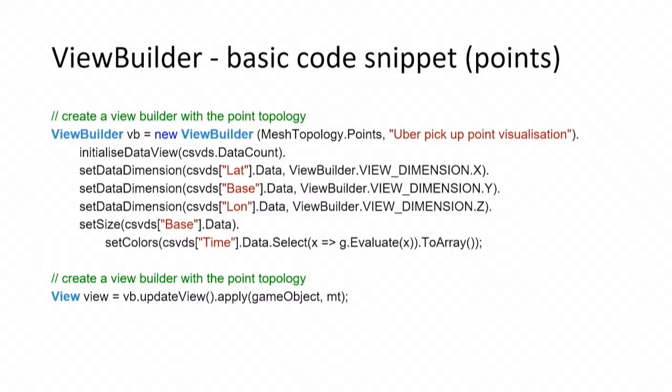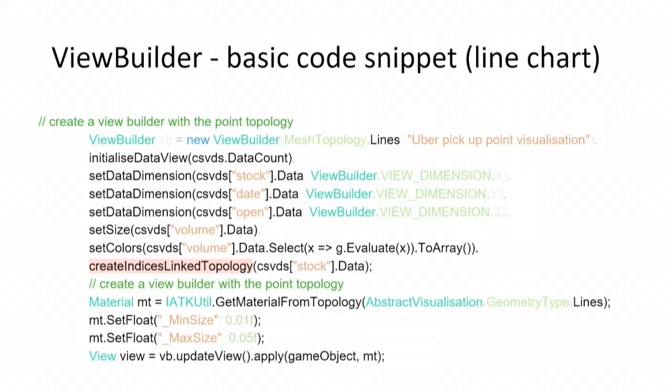And the big mesh is really about rendering huge amounts of data points. So as Maxime said, if you just use game objects within Unity, you're going to be looking at 10,000 data points that you could visualize. If you use just vertices out of a mesh, you're looking at 64,000 data points. But with the big mesh system that's in IATK, you can visualize hundreds of thousands to potentially millions of data points, and it'll scale well. If all you want to do is actually play with really large amounts of data points in meshes, then you want to dig down into the big mesh. If you want to start building your views and applying styles, then look into the view builder.